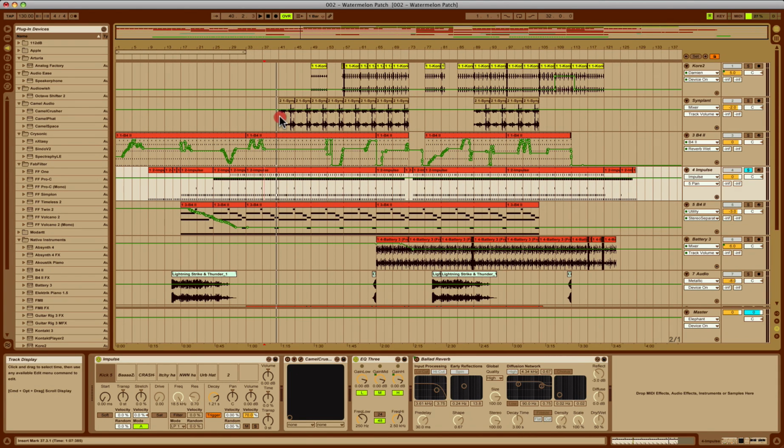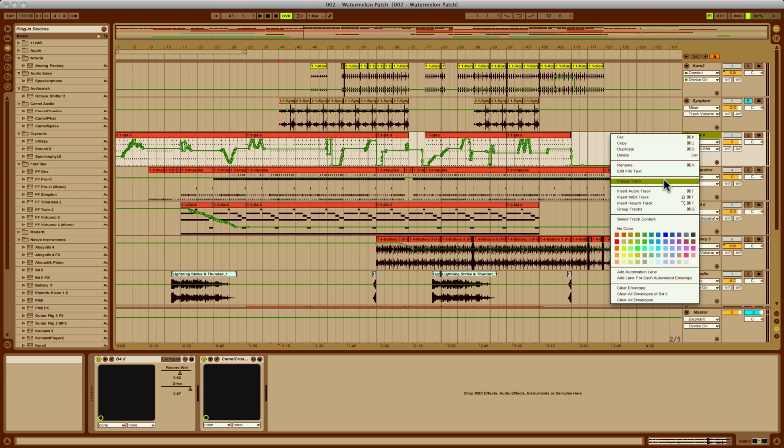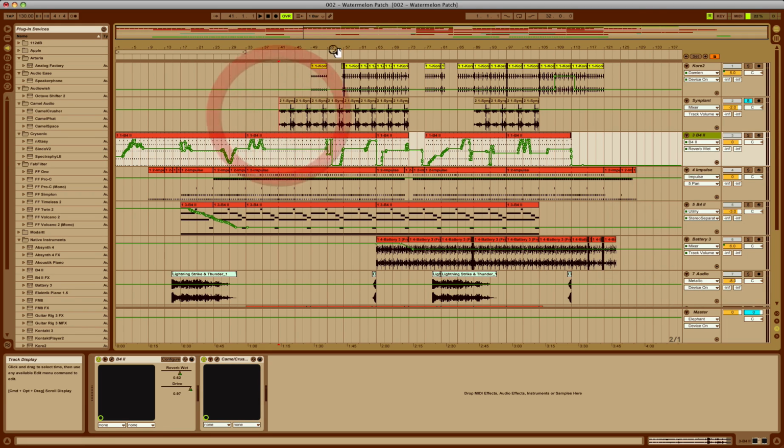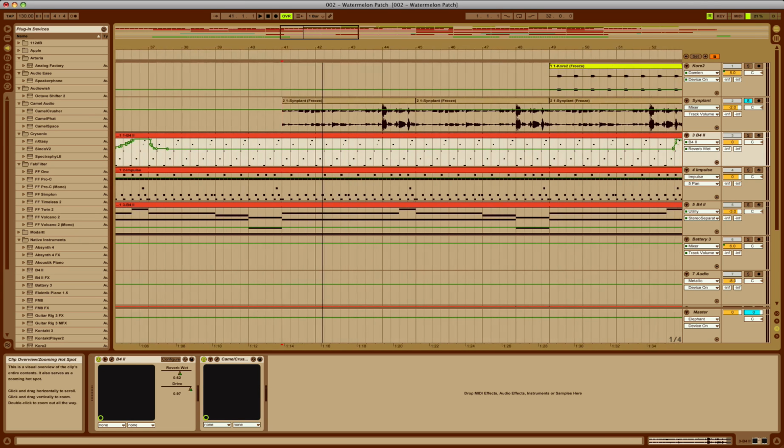Here we have Synplant, which was used to make this. I actually froze this. One of my favorite tricks in Ableton Live is to freeze and flatten. What I'll do is I'll take any MIDI part and right click and freeze it. And then when it's frozen, I'll flatten it. And that turns into an audio track, which gives you more flexibility in chopping things up, less flexibility in changing the notes. So it's a trade-off. You can, of course, make a copy. This is the age of backups.